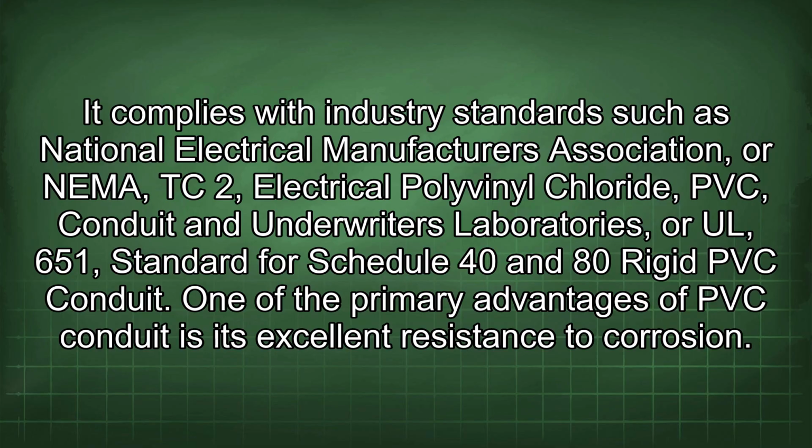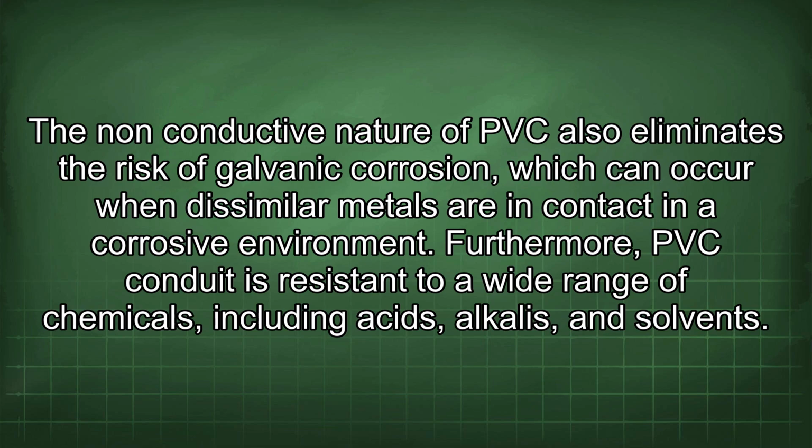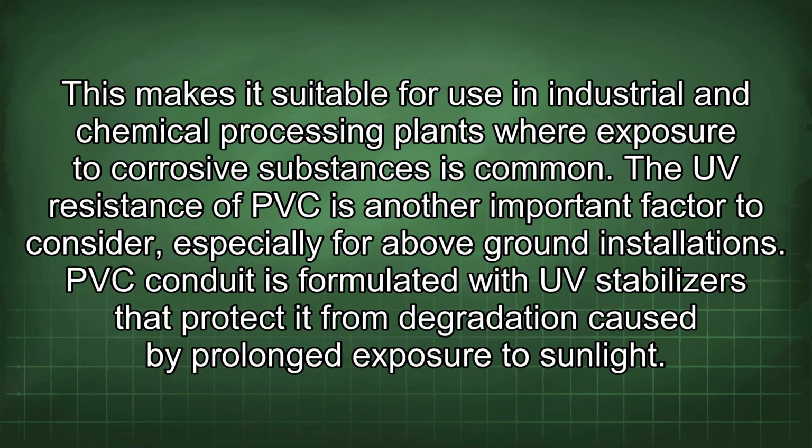One of the primary advantages of PVC conduit is its excellent resistance to corrosion. Unlike metal conduits like EMT, PVC does not rust or corrode when exposed to moisture, chemicals, or soil. This makes it ideal for underground installations where the conduit is in direct contact with the earth. The non-conductive nature of PVC also eliminates the risk of galvanic corrosion, which can occur when dissimilar metals are in contact in a corrosive environment. Furthermore, PVC conduit is resistant to a wide range of chemicals, including acids, alkalis, and solvents. This makes it suitable for use in industrial and chemical processing plants where exposure to corrosive substances is common.